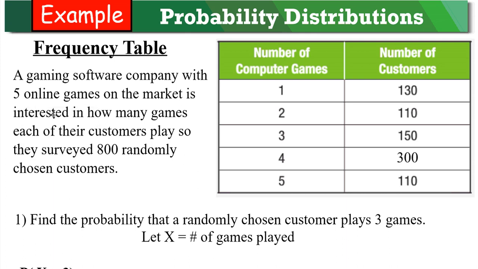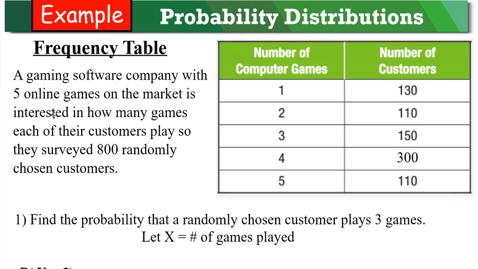Hello. In this section, we are going to be looking at what are called probability distributions, which are essentially probability tables. We're going to first start with something called a frequency table, which is just a count table, something you're probably pretty familiar with. And we're going to work with a specific scenario and build up from there.